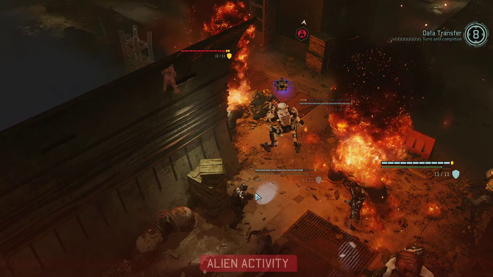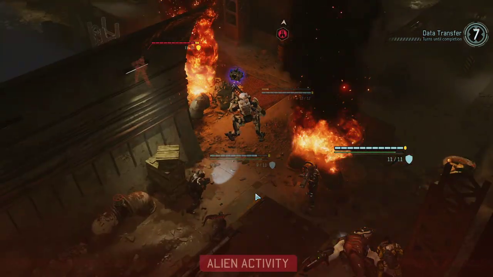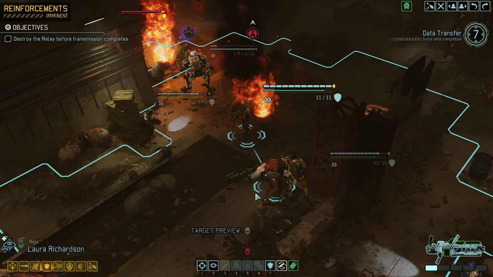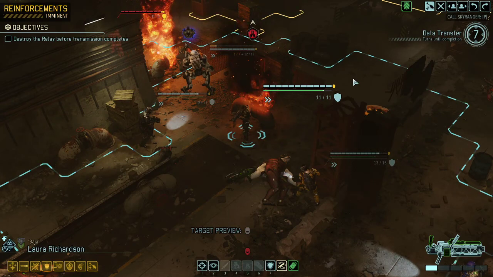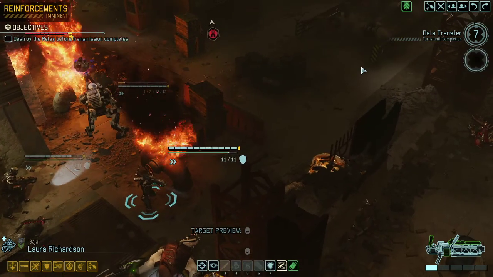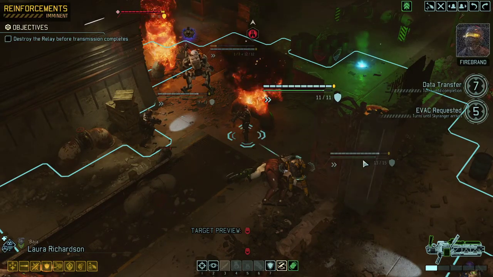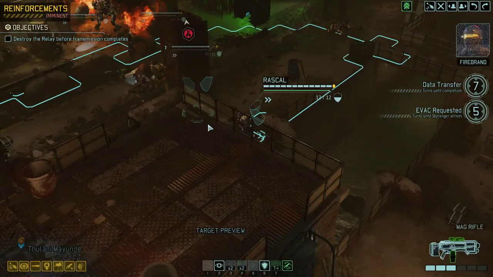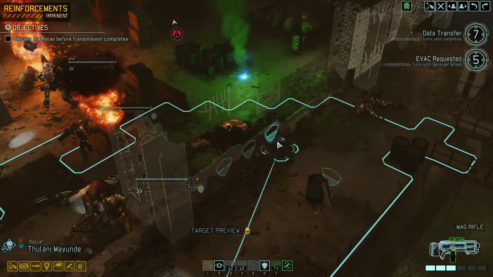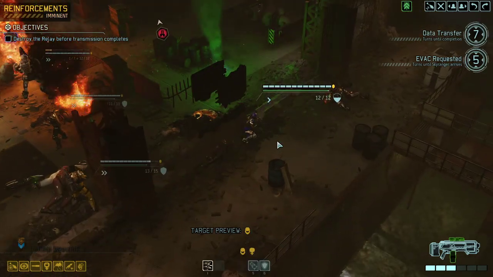Hostile units engaging this position. There's heavy fire in the zone. All right, time to call for an evac. Can I get an evac here? Because it's not going to get any better. This should trigger the reinforcements.